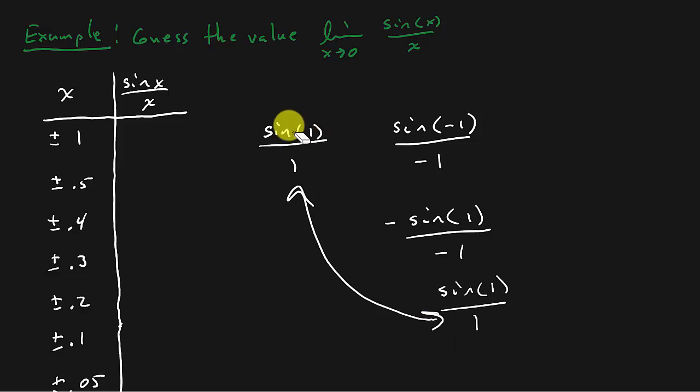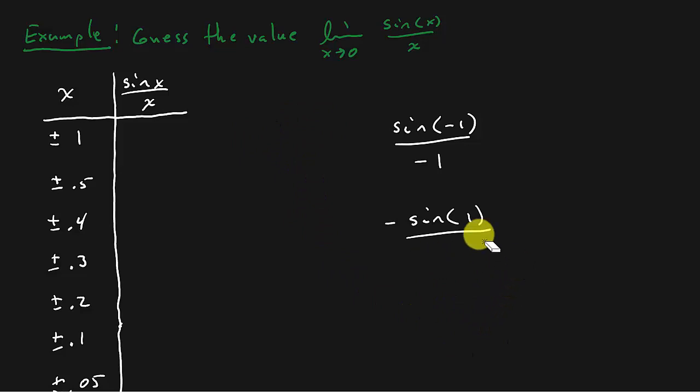What you'll do is plug these into your calculator and evaluate them. The important thing here is you've got to make sure when you're evaluating these trig functions that your calculator is in radians. If you put your calculator in degrees, you're going to get the wrong answer. You've got to be in radians.